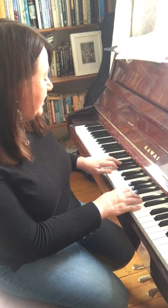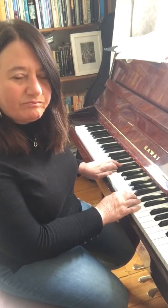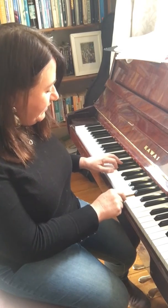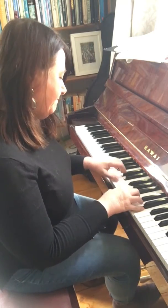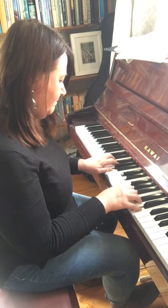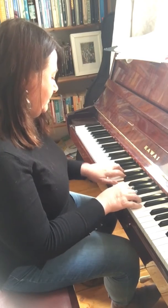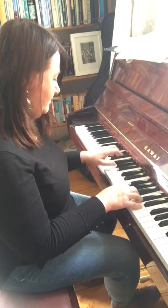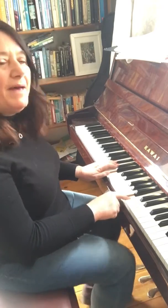Left hand up to the E, G sharp and B chord, you're just going to put one note in the right hand, and that is the second note on B, your second finger on B. And that, if you notice, that B is in the chord that's underneath. You can see why that matches, you can see why that fits together. So we're going to try that again all the way through. Lovely. So just remembering to come back to that B at the end.